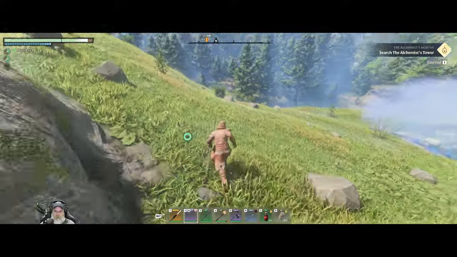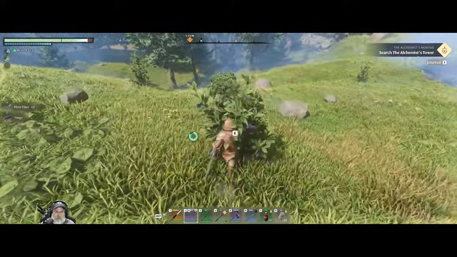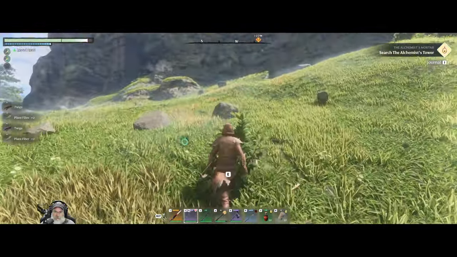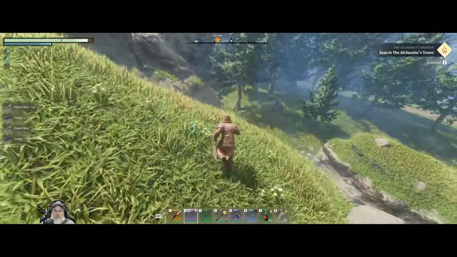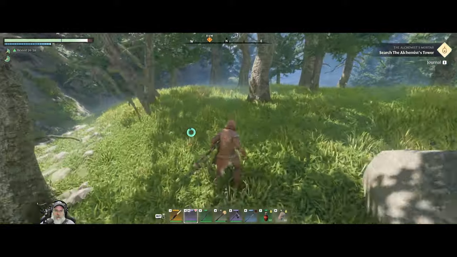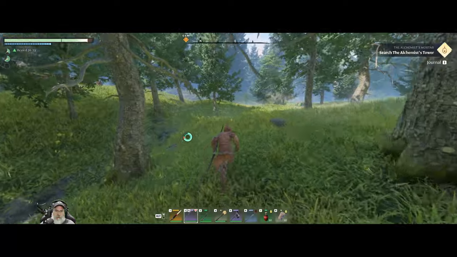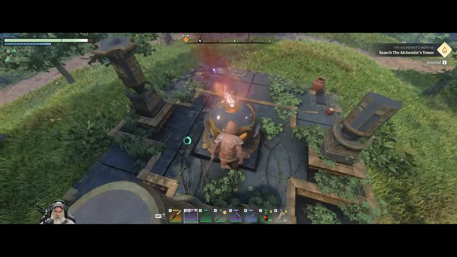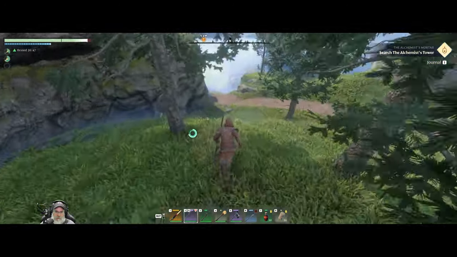Let's go. I don't know if I mentioned this in the last episode, but I'm kind of having trouble keeping a quantity of all things twigs on hand because I keep using them to, you know, make arrows. There's a flame thingy. No, that's not a flame thingy. That's a spawn point. Okay.